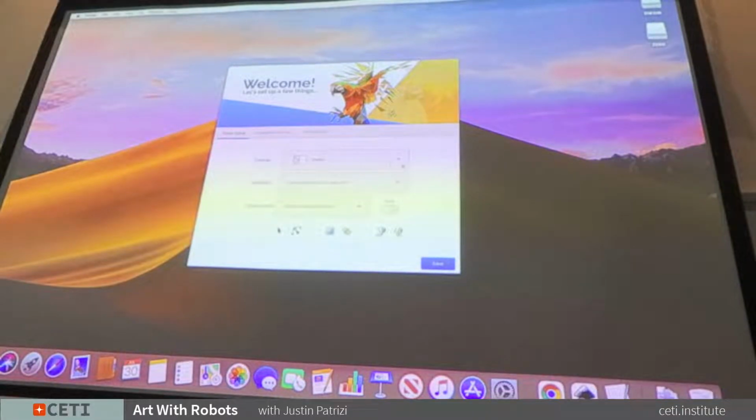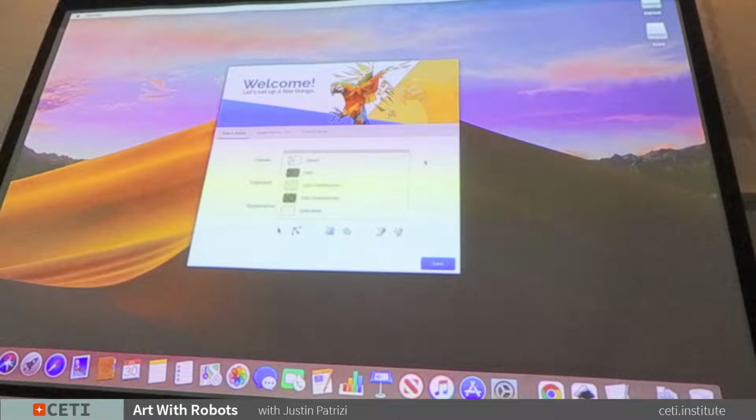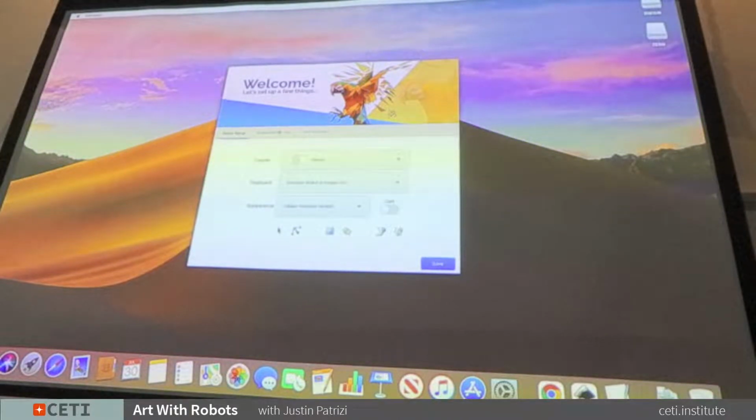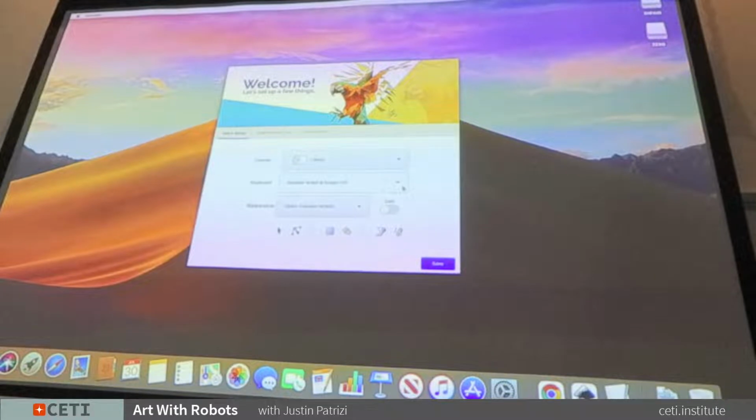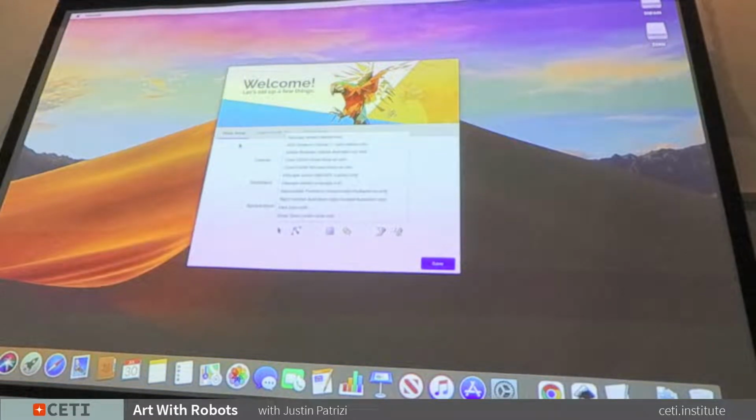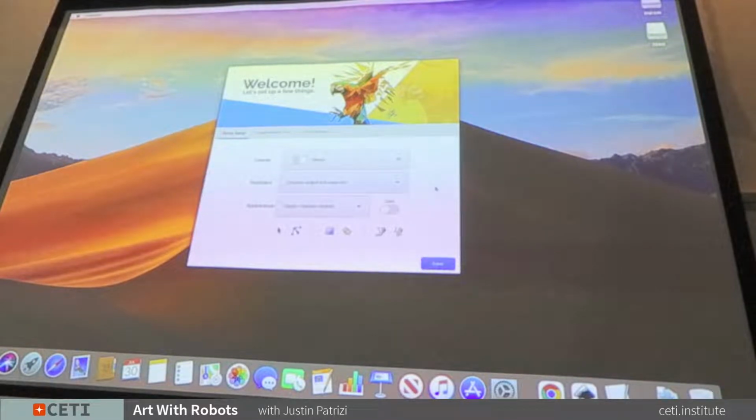So when you open it, you come to this welcome screen, pretty basic. I just kind of leave the white canvas. Is the keyboard the shortcut? Oh yeah, we're just gonna use the default Inkscape ones, but you can set it to like Illustrator or CorelDraw shortcuts if you want. But then it just kind of gets confusing.